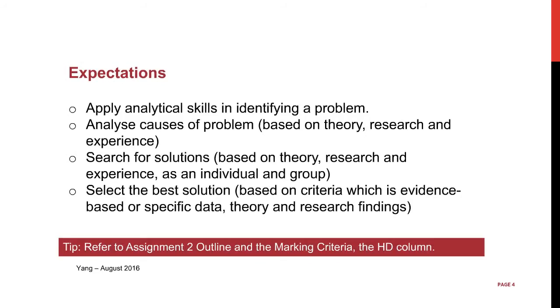First of all, we'll go through the expectations of this assignment. You'll be expected to apply analytical skills in identifying a problem. Then you'll have to analyze the causes of the problem, which will have to be based on theory, research, and experience. Next, you'll search for solutions, which will also be based on theory, research, and experience, and this part has an individual and group component. Finally, you'll be expected to select the best solution. This will be based on criteria which is evidence-based or based on specific data, theory, and research findings. As a tip, refer to the Assignment 2 outline, and in the marking criteria, look for the HD column.